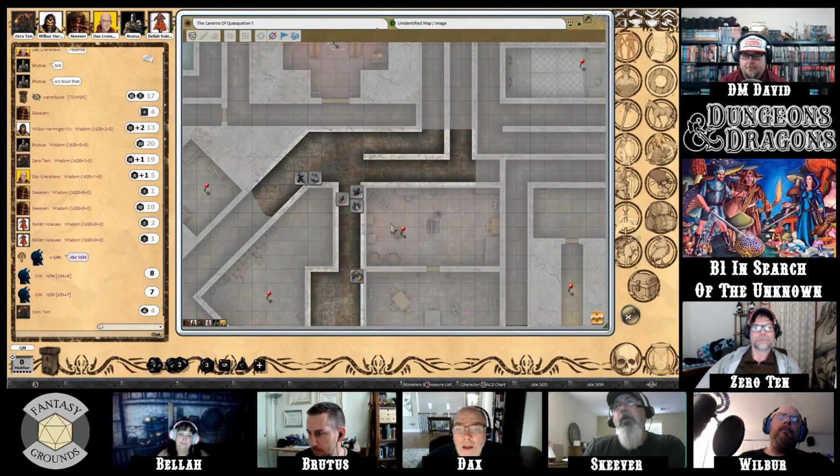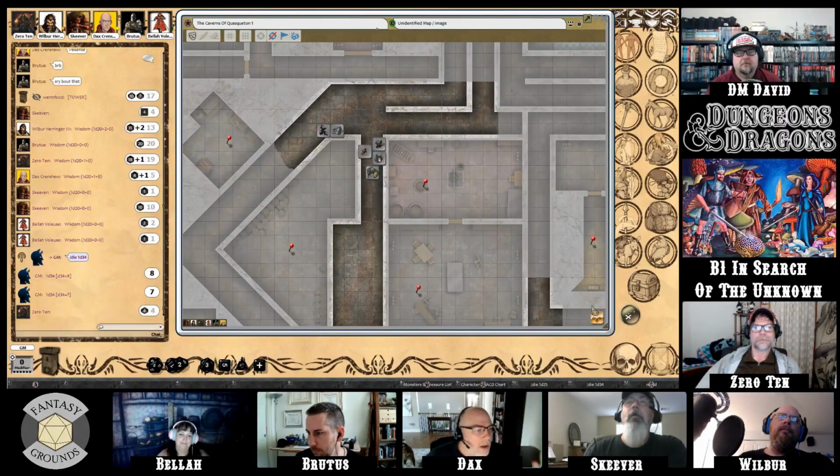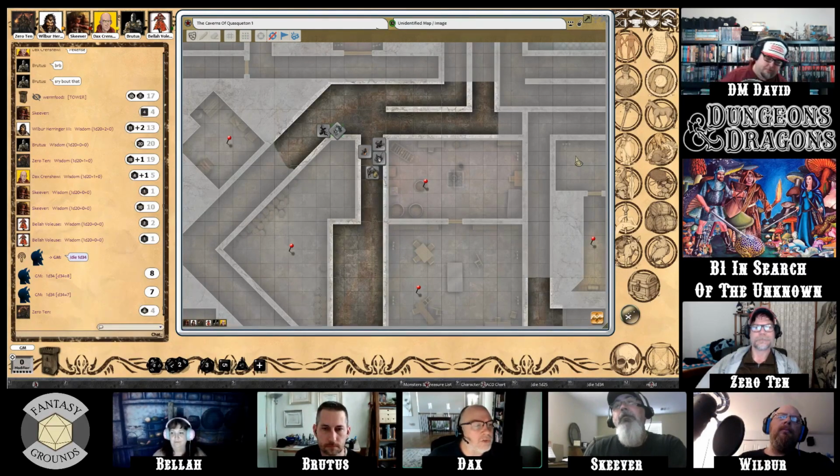Very cool. Hey, I do want to point out to you guys that in the monastery, the way that we can't get lost is that you always keep one wall to one side, and then you only turn in one direction. For example, you'll keep a wall to your left, and then you only turn left. That way you'll never get lost.